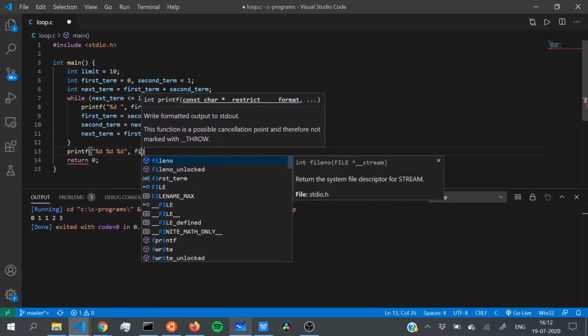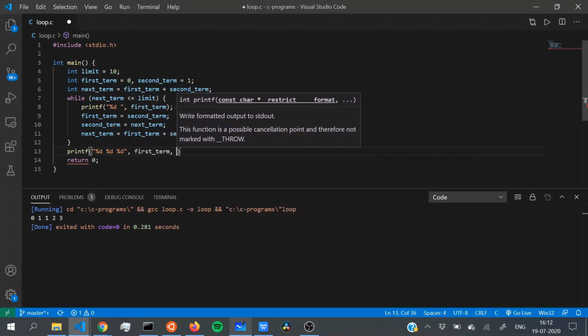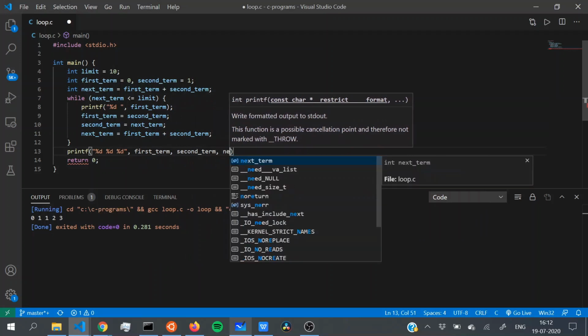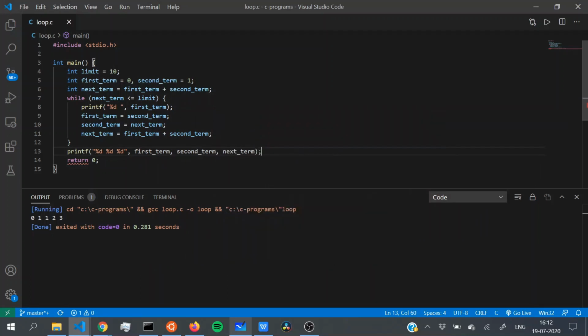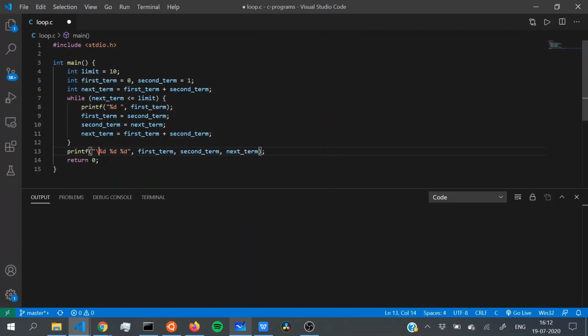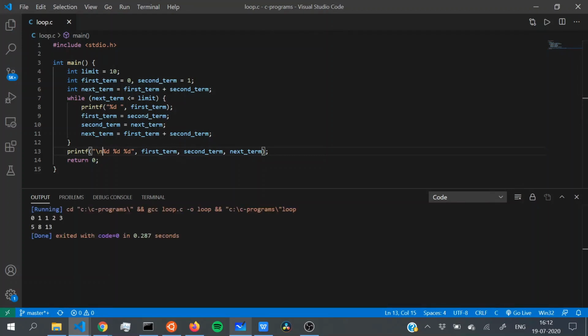We need the first term, the second term, and the next term, and a new line character over here. If you look at the output, our first term is now 5, our second term is 8, and our next term is 13.